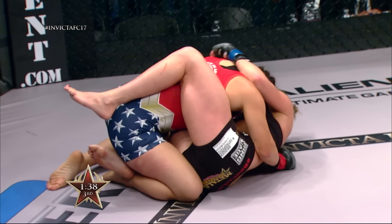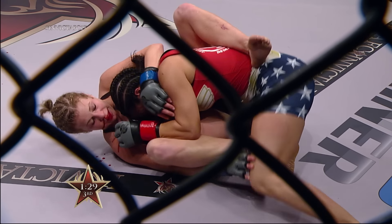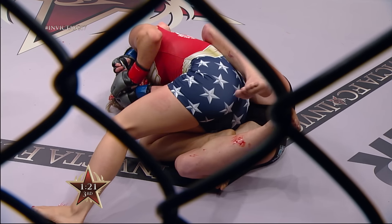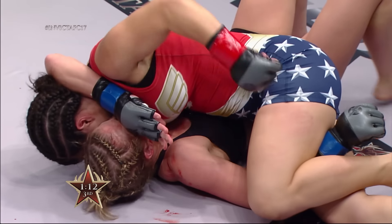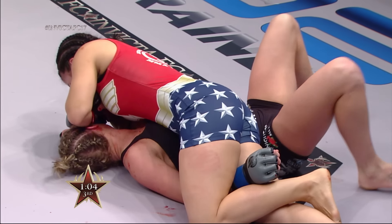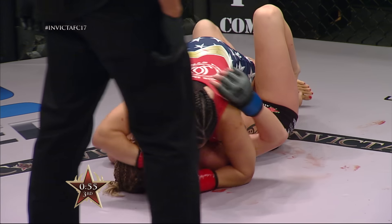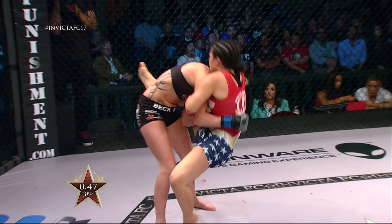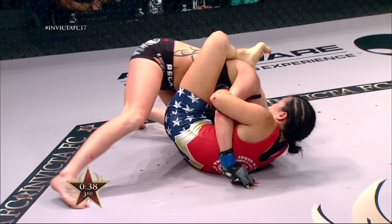She gets it done! This takedown could go a long way for Rachel Ostovich — touch over 90 seconds here in this final round. A great way to take control after being dropped early on. Ostovich going for an americana — trying to move. Now going for it from the other side. 50 seconds remaining — Ariel Beck tries to stand. I feel like the americana isn't quite on, but if I were Ostovich I'd definitely be switching to a choke based on the position. That might be working a little bit.